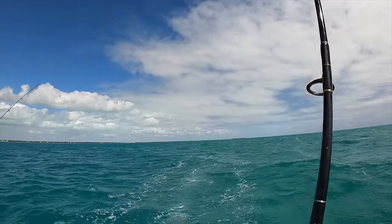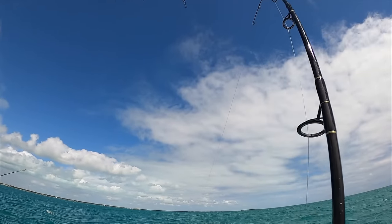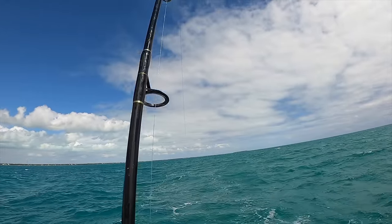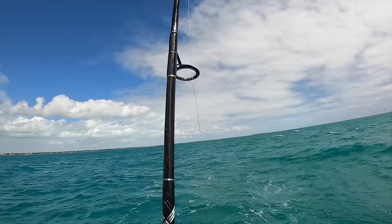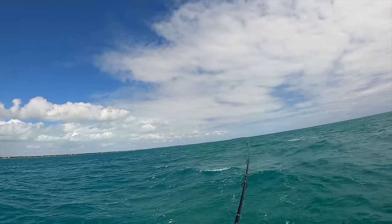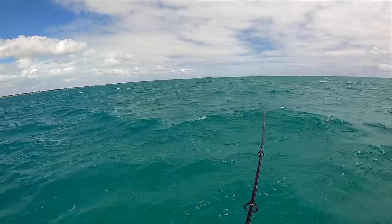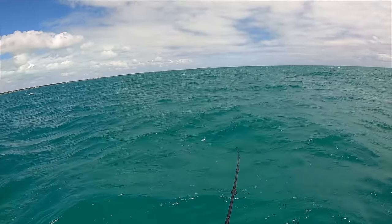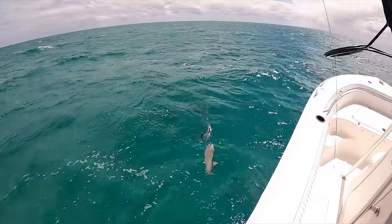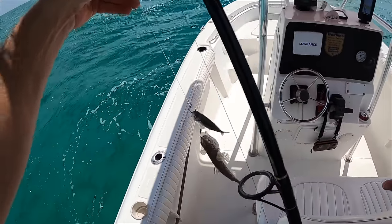Stop it. Stop the motor. I'll reel this one up. Yes, please. Guys, we got one on the cigar minnow. I can't believe it. Oh, man. Is it a good one? It feels actually kind of odd. It's not fighting real hard. It's silver. It's cool because we're just making this up as we go, guys, trolling. And we... Oh no. What? Are you kidding? What? The biggest one I've ever seen. You got him on the back hook too.